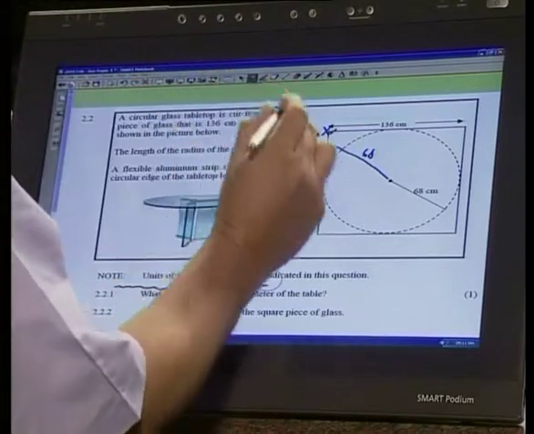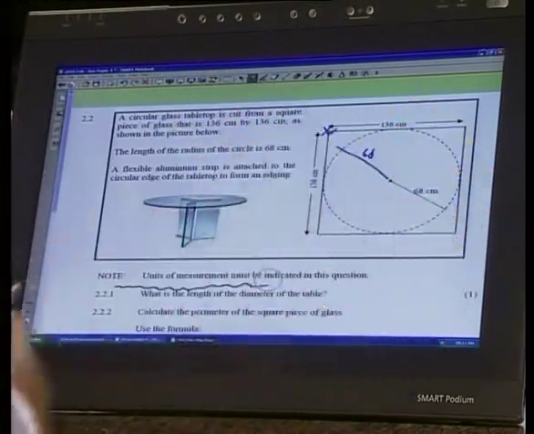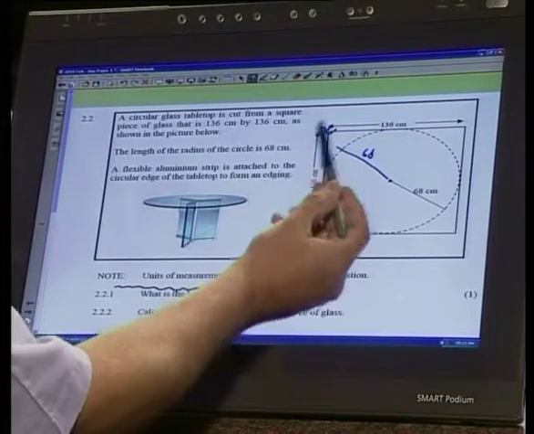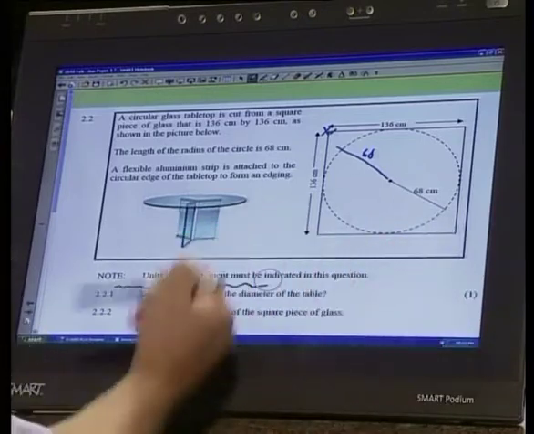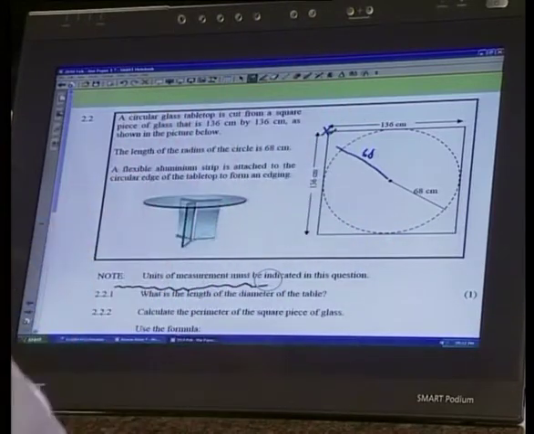But we would then measure the distance he'd walked. And we would say, well, that's 136 centimeters, plus 136 centimeters, plus 136, plus 136. And we'd get a lot of centimeters, okay? But what happens if I didn't quite understand what perimeter was? Well, the examiner of this paper is even nice. In fact, if you meet him one day, give him a heck of a hug.